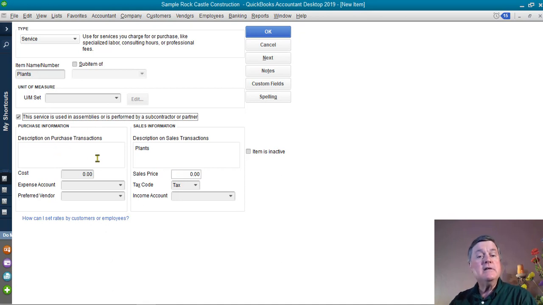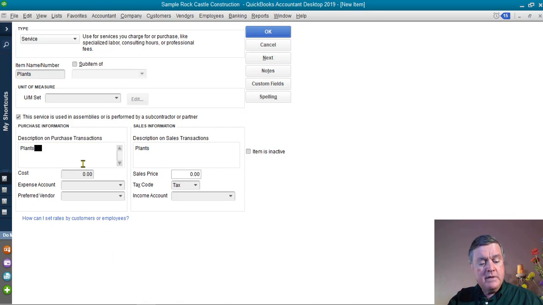It gives you a purchase side and a sales side so that you can use this item both as an expense and also as something to sell on invoices. QuickBooks knows if you're using an invoice to post to the income account over here. It knows if you use this item on a check or a bill, to post to the expense account here.